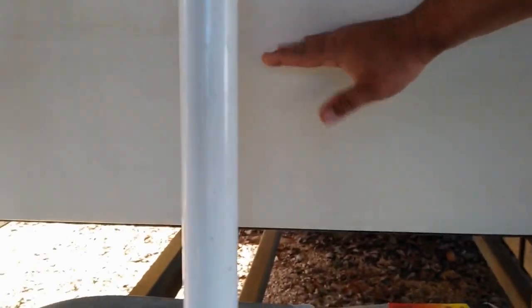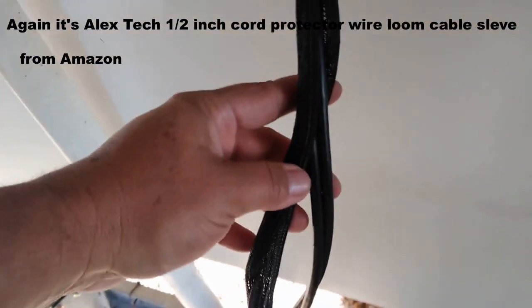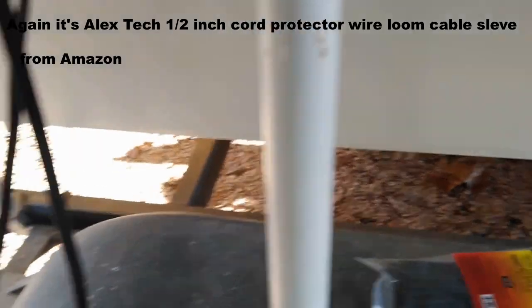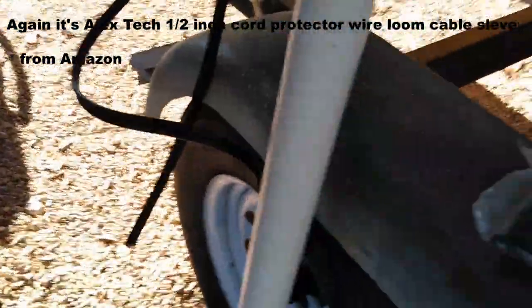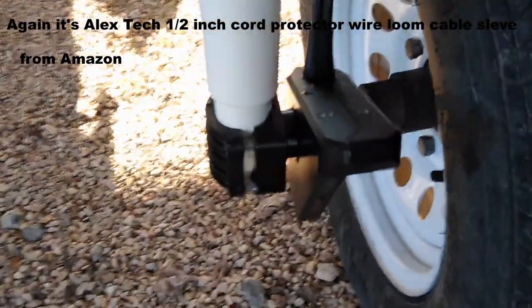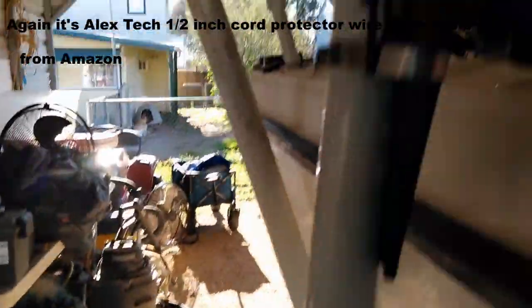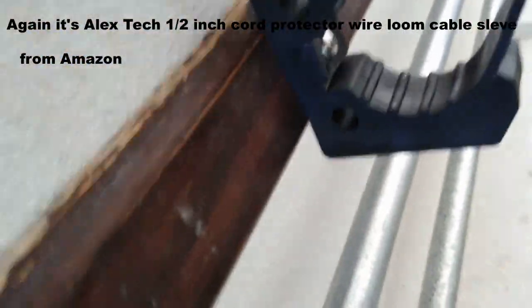My water level line comes up to about right here — I need to wash my boat obviously. The sheathing was actually my idea — I think it will help protect this cord. Apparently this cord has several tiny wires in it, and I'll be using some black tape to put it on with. The transducer is easy to adjust — all you've got to do is click it a couple of times if you're wanting to look forward or down. And I showed you where I stow it with these handy little clips.